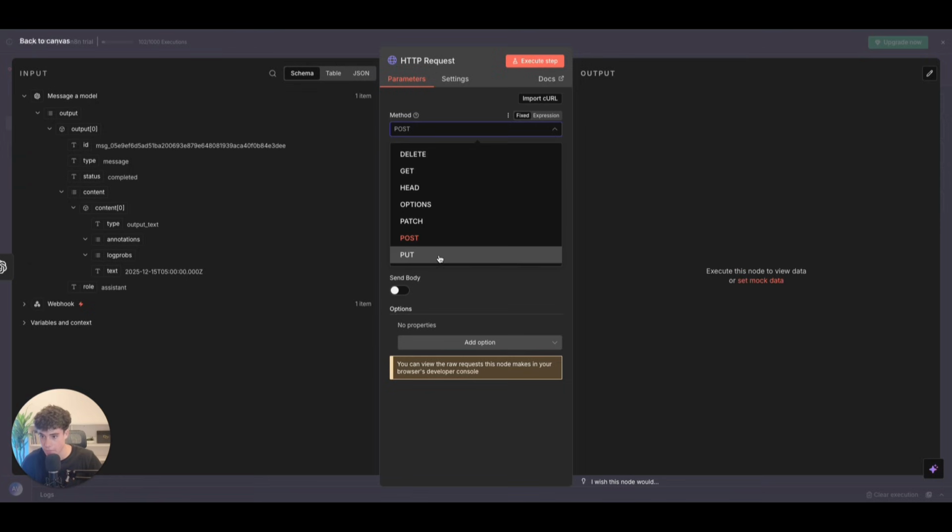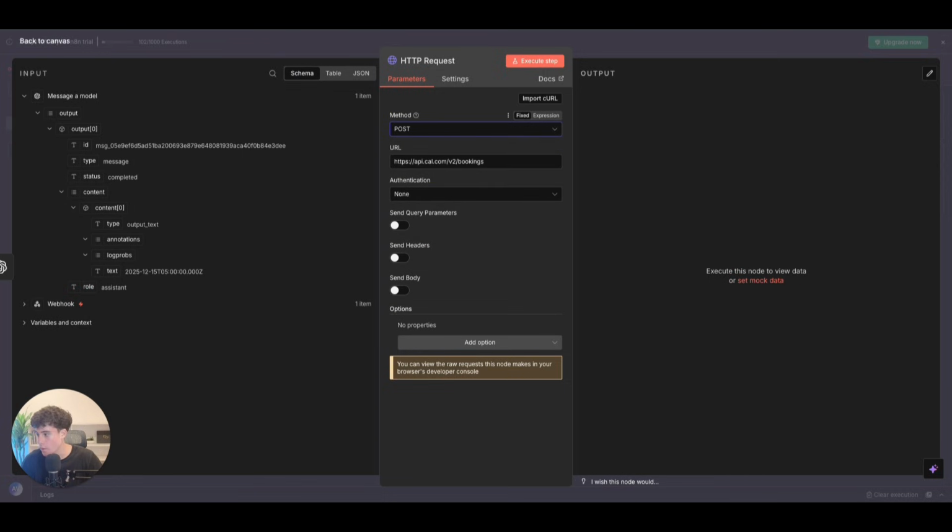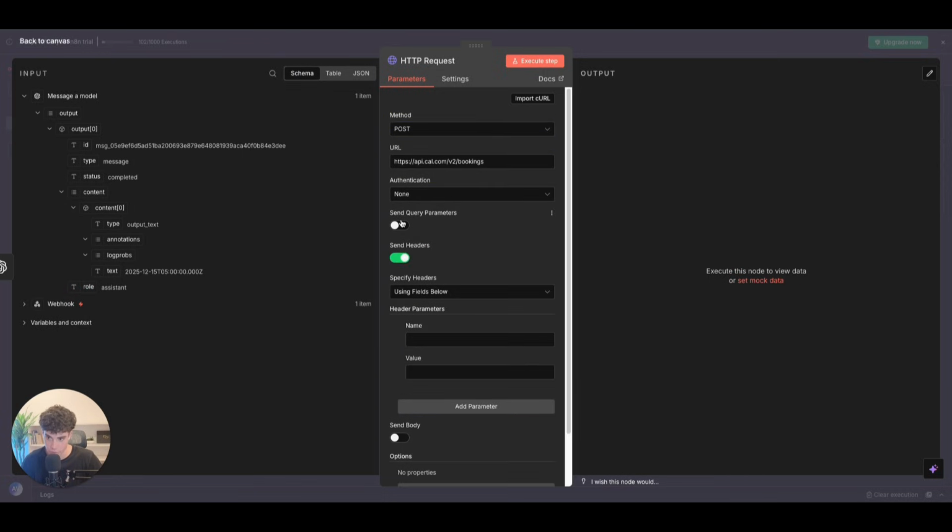Now we're going to be doing something very, very similar. Switch to the POST. We're going to need to send headers. Now we're not going to be using query parameters because we're going to be using a custom JSON. But for the headers, it's going to be the exact same thing. So we need the cal-api-version, and then the value, which is the version when the last API version was updated, but make sure it's 08 instead of 09 like it was previously in the check availability. And then the authorization right here, and then the exact same bearer token that you had previously in the workflow.